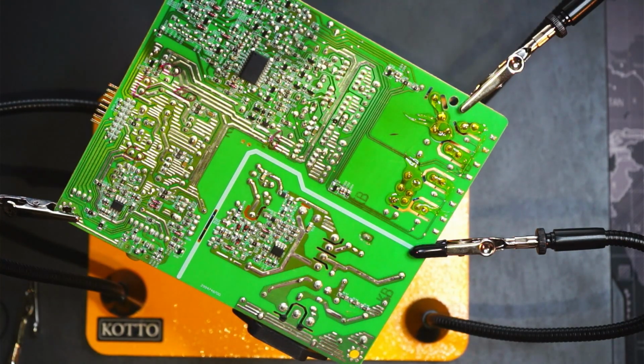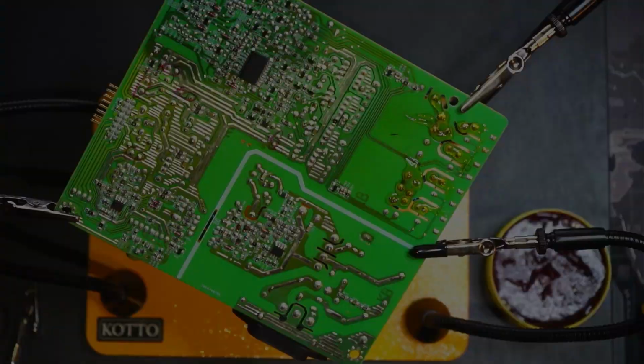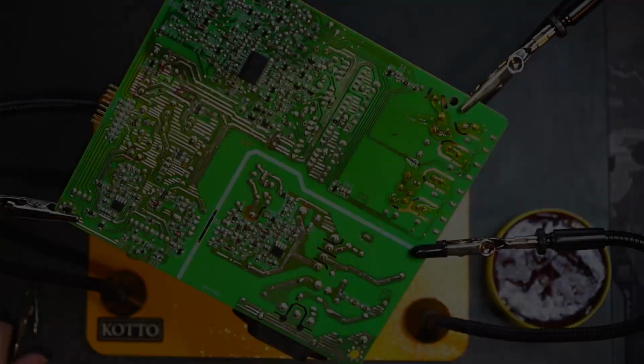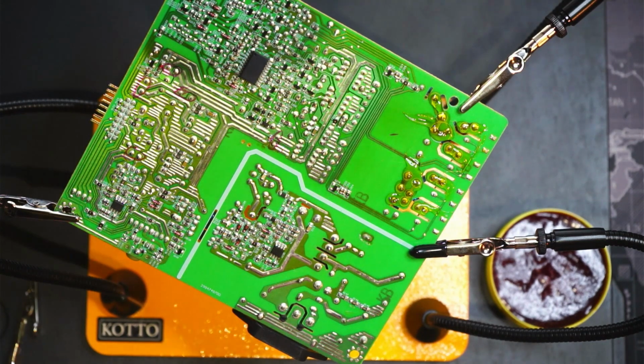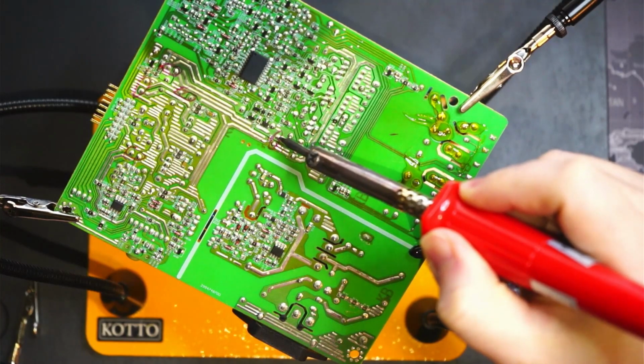I'll take a look. So while the iron heats up, I'm going to prepare over here. We've got some flux, some 1mm solder. We have our capacitors. Okay, and we're almost there. So we should be able to melt some of the solder that's on this board.